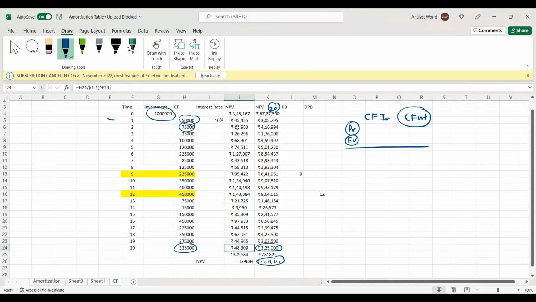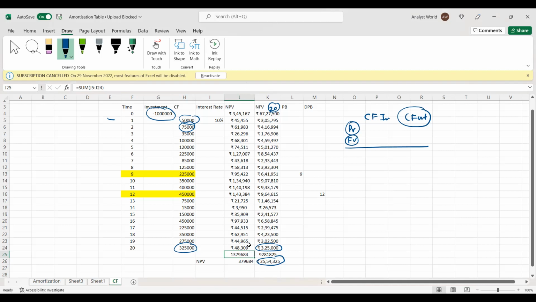And after you have discounted, I simply add them up. If you add them up, it gives me 1,379,684. You don't have to do it yourself. First I'm going to establish this in our Excel sheet, and then we are going to do it in our cash flow function in order to glean out that there is accuracy in what we are doing.